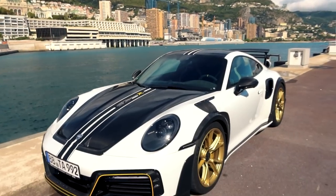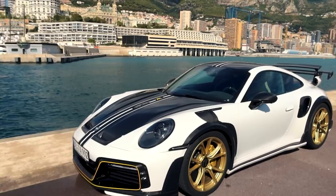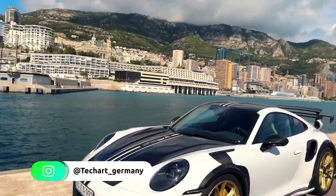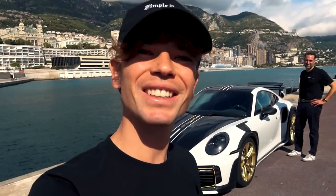And off it goes — what a beast. We're right back where we started. I am very, very impressed. Axel, thank you for letting me try this out — an animal. I'm really excited now to see the TechArt pieces on my car. If you have a 911 and you're looking to push it to the next level, this is a fantastic option. Thank you to TechArt Germany — it's been exceptional to drive your latest masterpiece. Leave the video a thumbs up if you enjoyed it and we'll be back with more very soon.